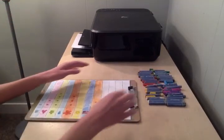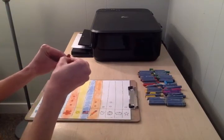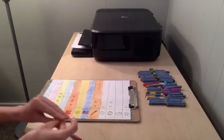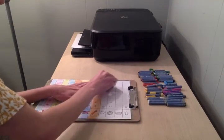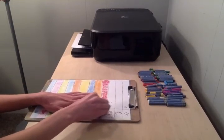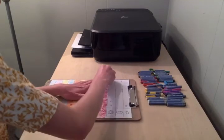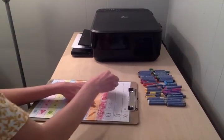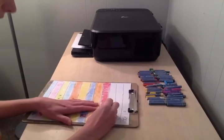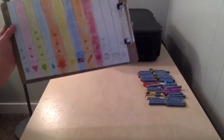Okay, the apple. So here we are with the red, like I was saying. I chose a red apple because we already had the green shamrock and we already had the yellow sun. Just to get a different color over here.